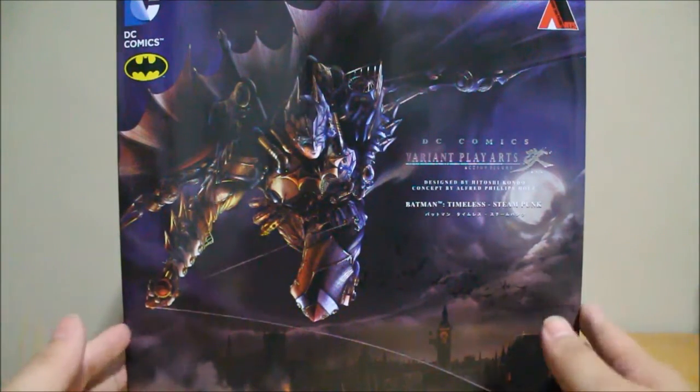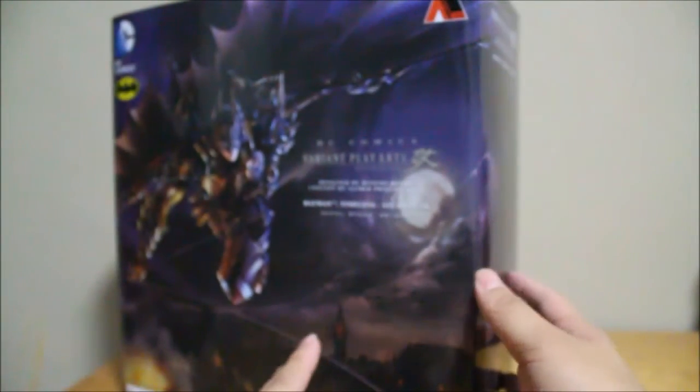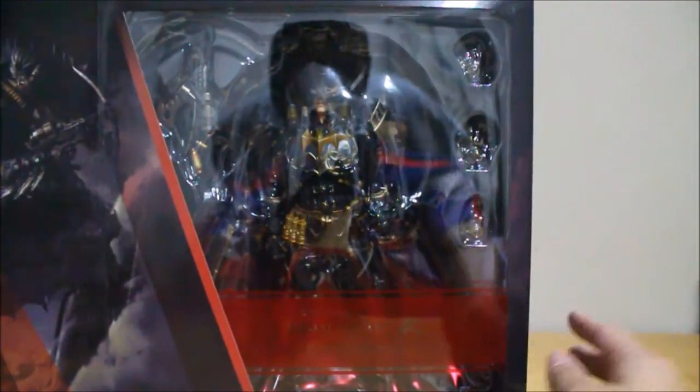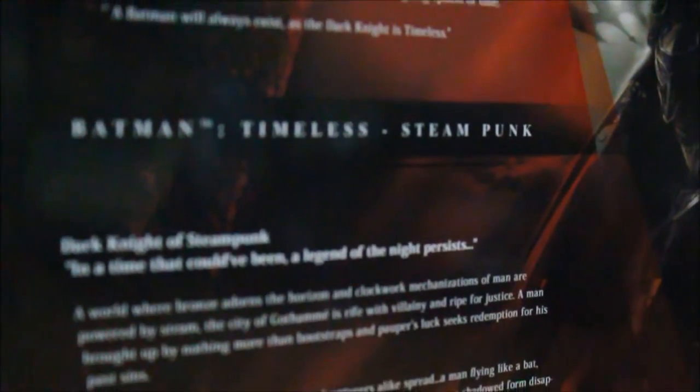Now in order to unbox this, of course there's one way from the top here, because that's where you tape it up. But of course, if you want to see what you're buying before you buy it, there's this magnetic close. So you just have to unhook it and you'll see what's inside. On the inside, you do get a good look at the Batman character itself.